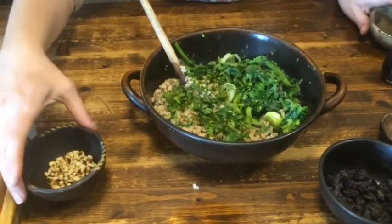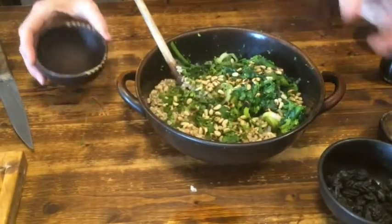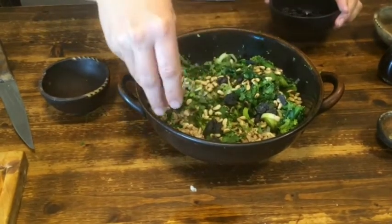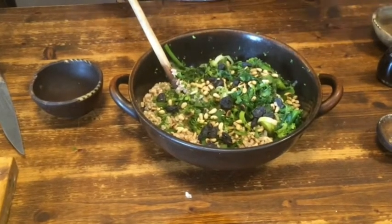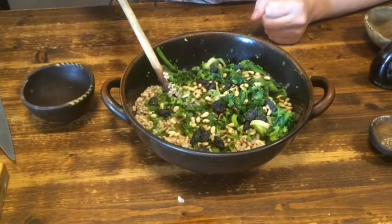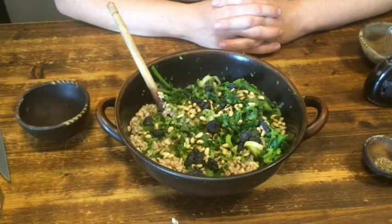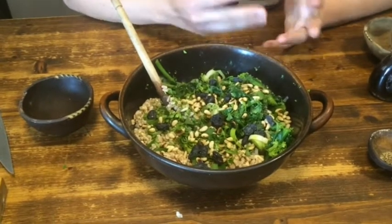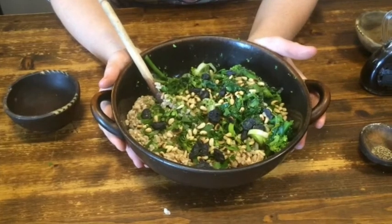Cilantro. And in the end, we sprinkle it with some roasted pine nuts, and if you like, some raisins. This is the way that Apicius proposes to serve Cime di Rapa — or broccoli, as I said. There's another version in which, instead of spelt, raisins, and pine nuts, he adds green olives that are boiled with the vegetables together. This is an ancient Roman, very nice vegetable dish. Bon appétit!